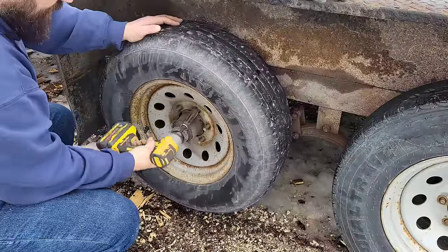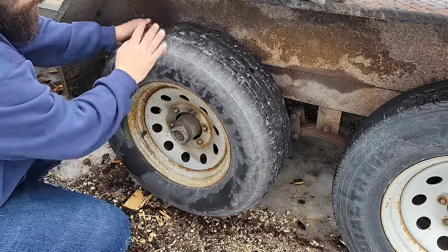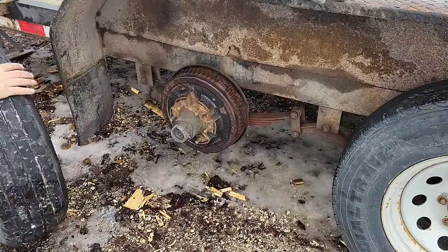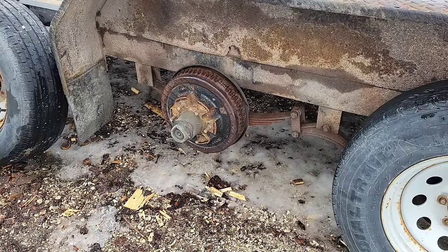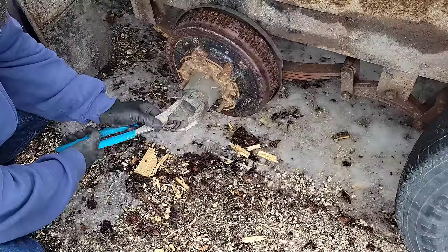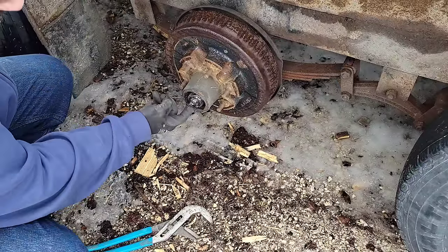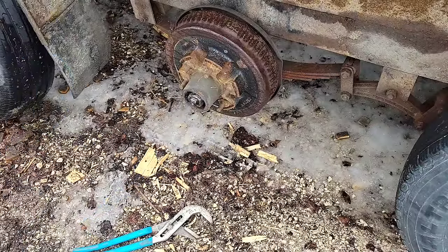I bought this trailer at a price I can live with, and whatever I find I find - we'll just repair it. Already I feel some rust in there, so I have a feeling the reason this got so hot is this brake was dragging. Now I'll take the dust caps off and pull the bearing. I may need a hammer and a screwdriver. Now this is where a fella wants to wear gloves, because more often than not this is a dirty dirty job. This grease that's in here looks pretty burnt and dirty, so I'm gonna pull this all apart and clean it up.